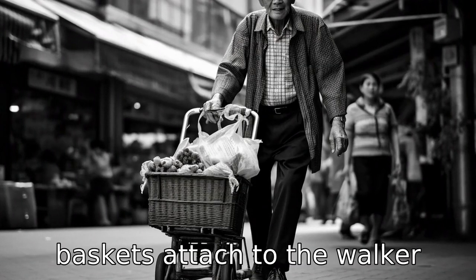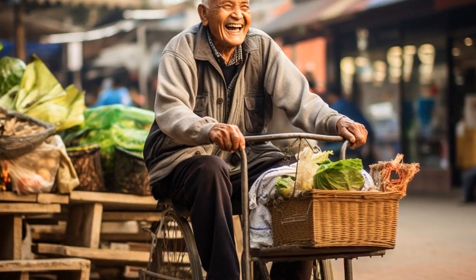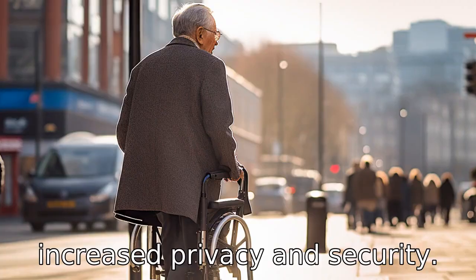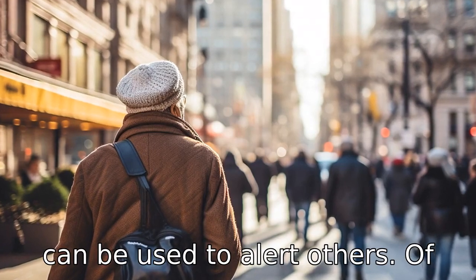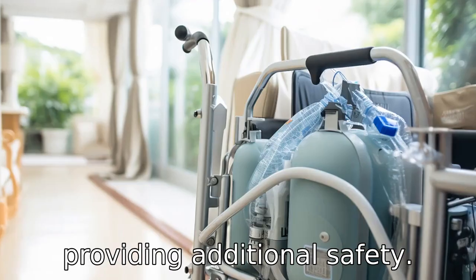Like bags, these baskets attach to the walker and provide space for carrying items such as groceries or personal belongings. Some baskets come with a lid for increased privacy and security. Tip 9. Consider purchasing a bell or horn for walkers. These can be used to alert others of the senior's presence, especially in busy areas, providing additional safety.